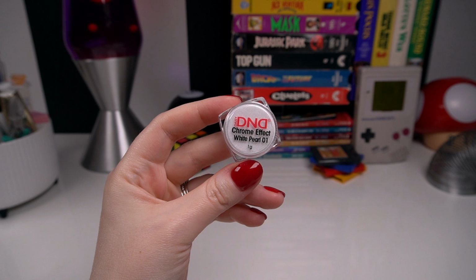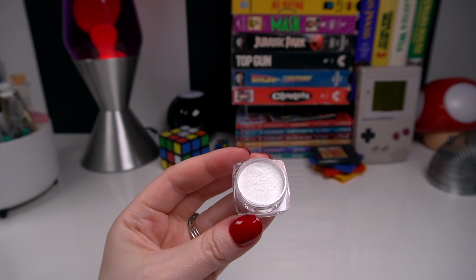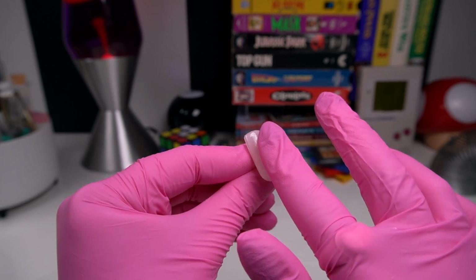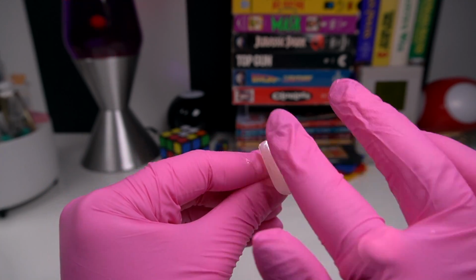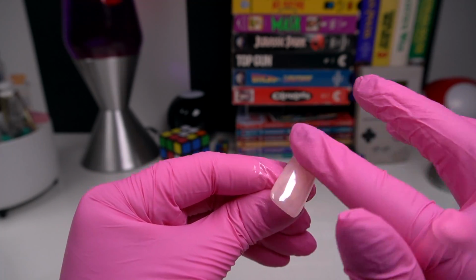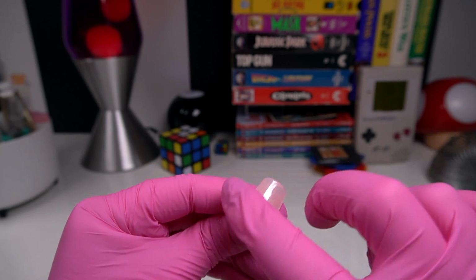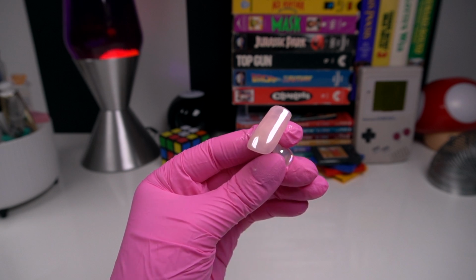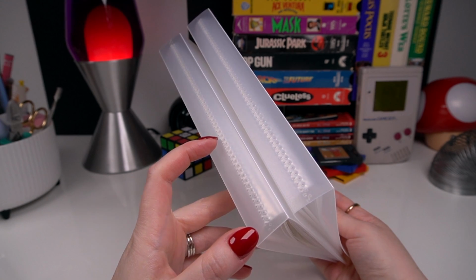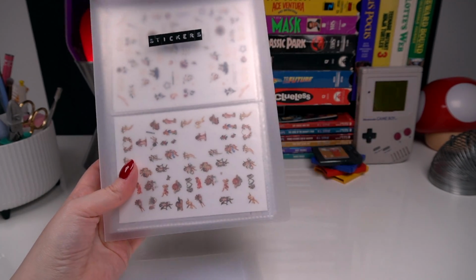I am always on the hunt for a good pearly nail powder. This DND one did not disappoint. It is exactly what I was looking for. I already posted a short featuring these, but I found some clear albums to store my nail stickers. These come in a 2-pack.